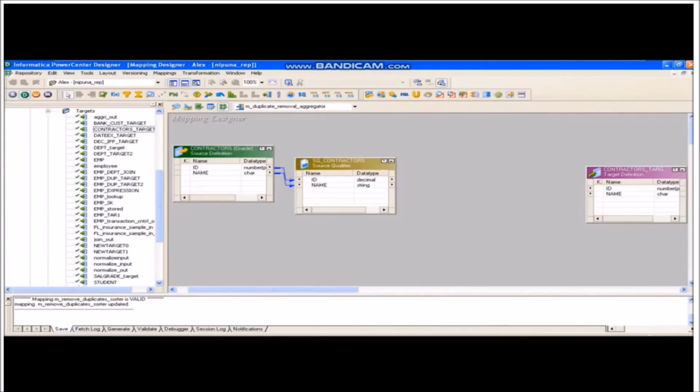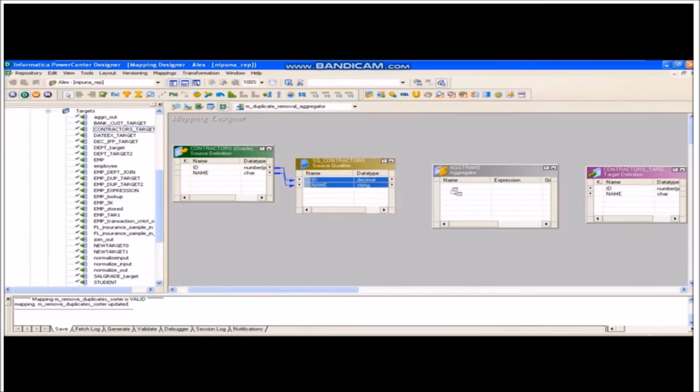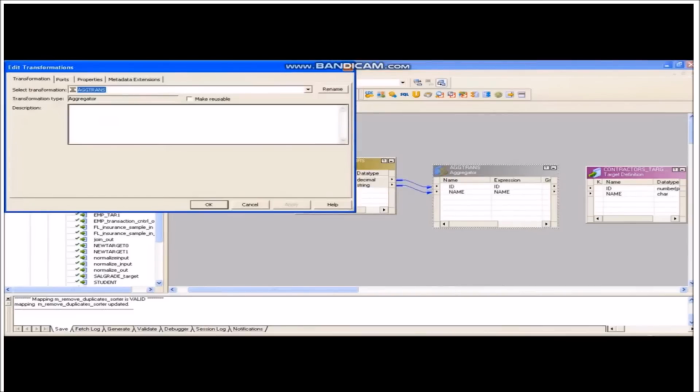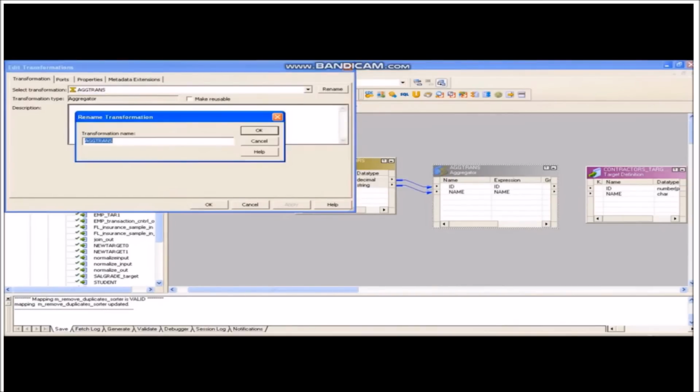Now I am going to create an aggregated transformation. On top you can see the shortcuts for all the transformations. So here you can see the sigma mark. This will be the aggregated transformation. Just click on it and drag like this in the mapping designer. Now I am going to drag the ports from source qualifier to aggregated transformation. And now I am giving the name for this aggregated transformation as AGG_duplicate_removal.